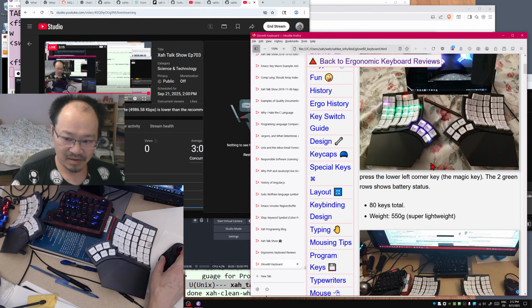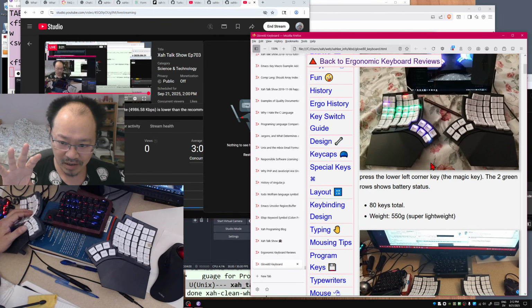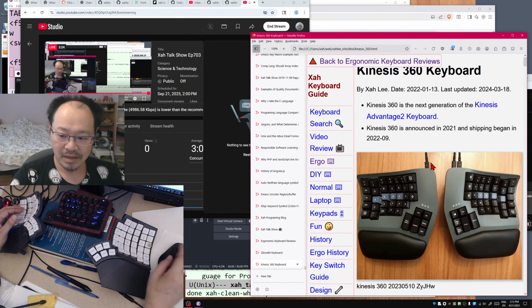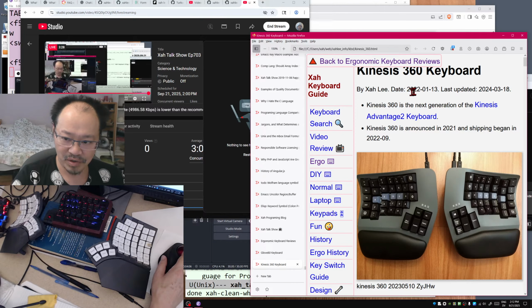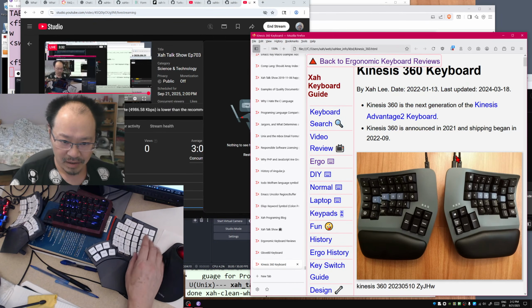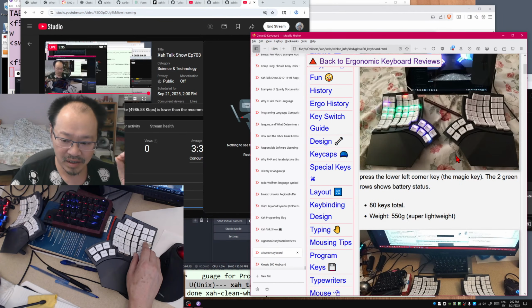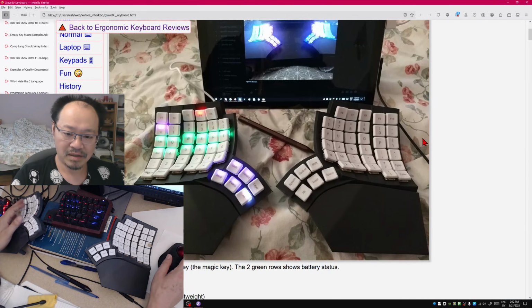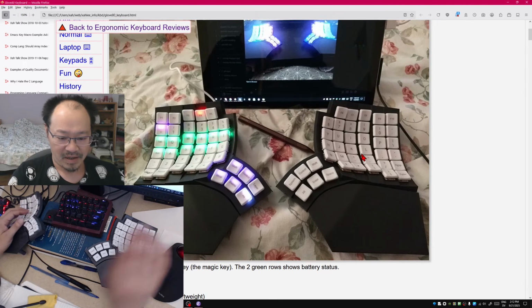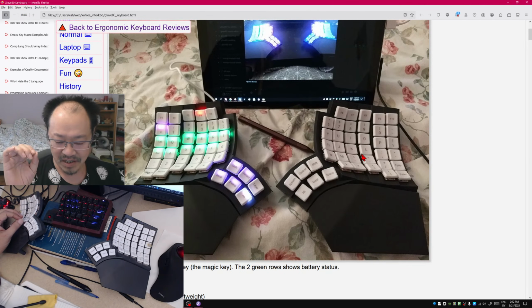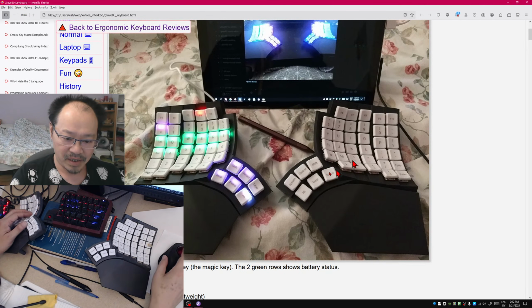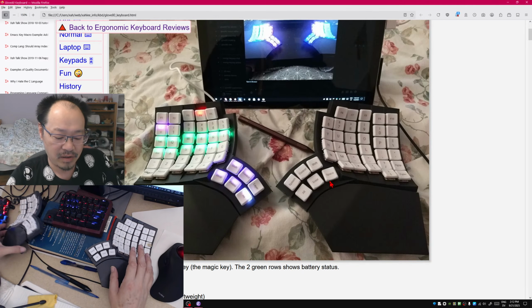So this one, the Glove 80, is highest quality. And this sturdy metal, very heavy Kinesis 360 keyboard is also highest quality. But here's the thing, they are high quality in different ways. The Glove 80, it's meticulous design, but however the overall thing.